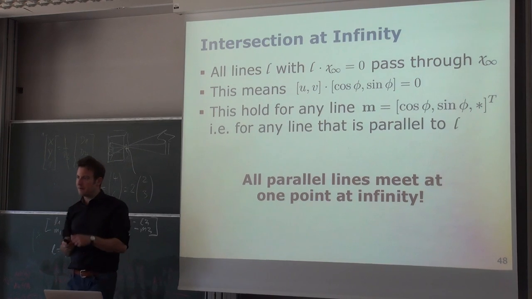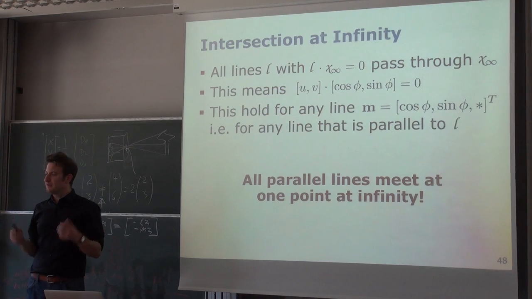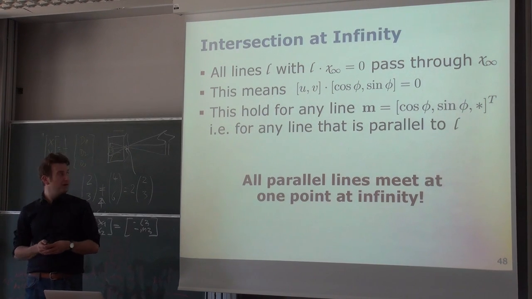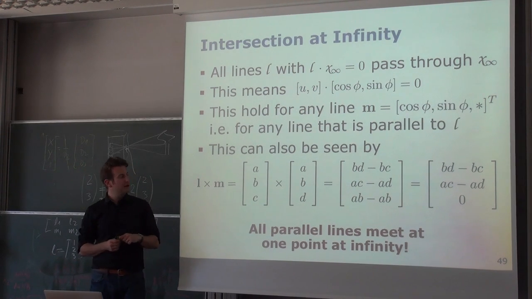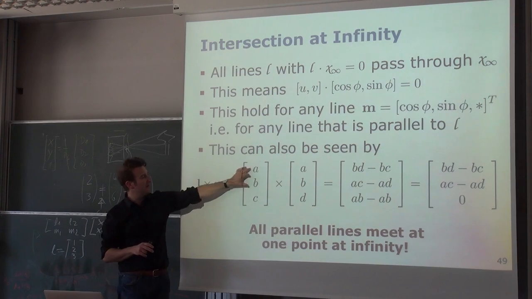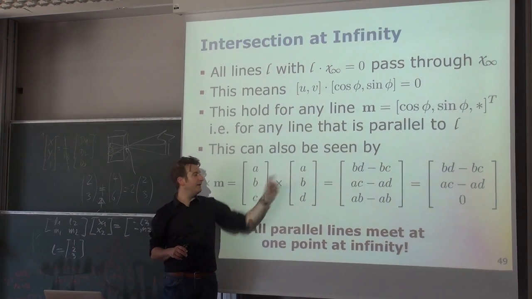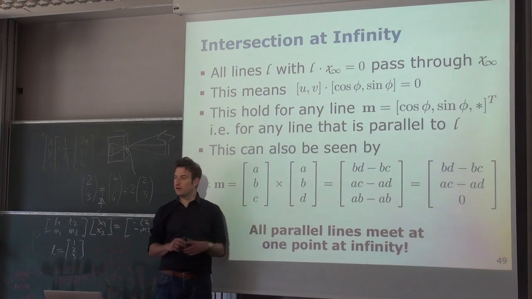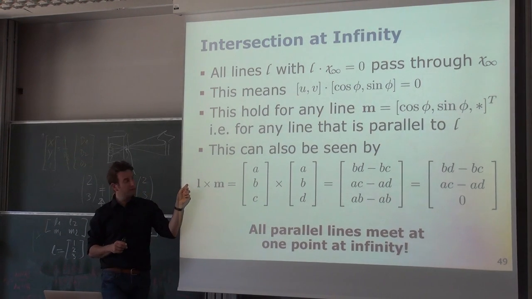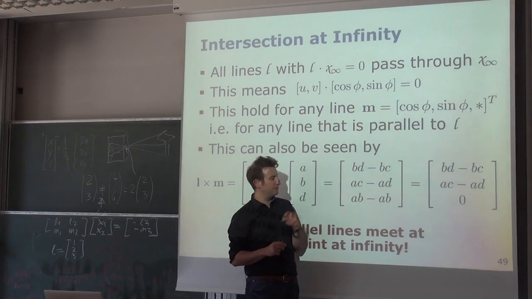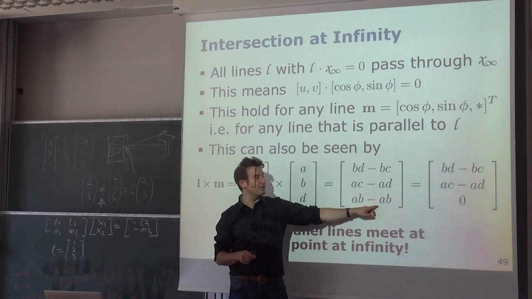You can also see that by simply intersecting two parallel lines with the framework of intersecting lines that we learned via the cross product. So let's say L, M over here. We said we have two general lines, but these lines should be parallel. So the first two components should be the same. So A, B, A, B, and then C and D down here. And this gives me the intersection point. We can do a little bit of math like this, and the important thing is this expression here: AB minus AB gives me 0.